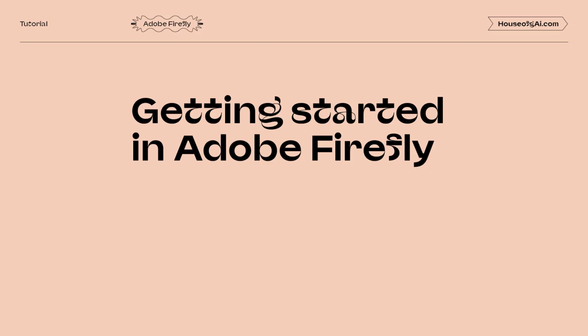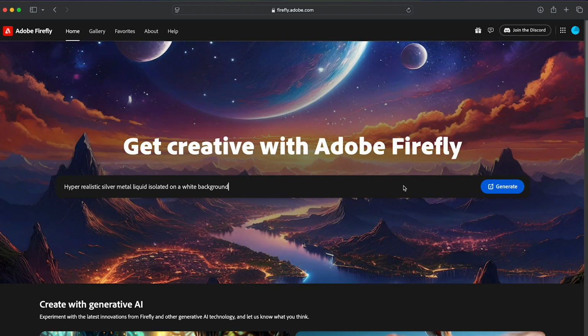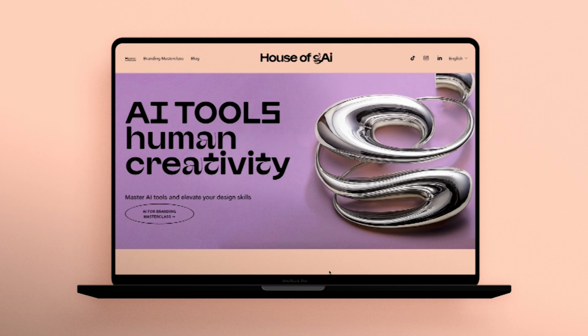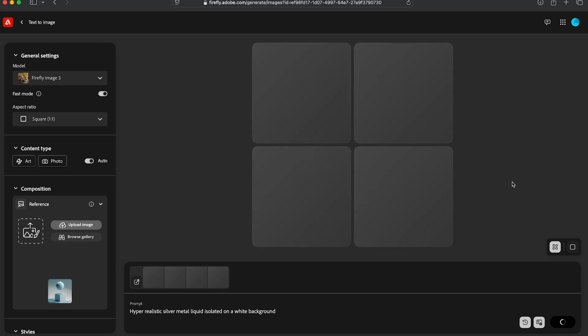All right, now let's switch over to Adobe Firefly. This is where the fun begins. With Firefly, you can start by typing prompts to make the graphic style. Think about different materials, lighting, and effects. Want to go shiny metallic? Try a prompt like shiny metallic silver with a fluid chrome effect isolated on a white background, just like the one in our House of Gay branding. It will then generate an image based on your prompt.